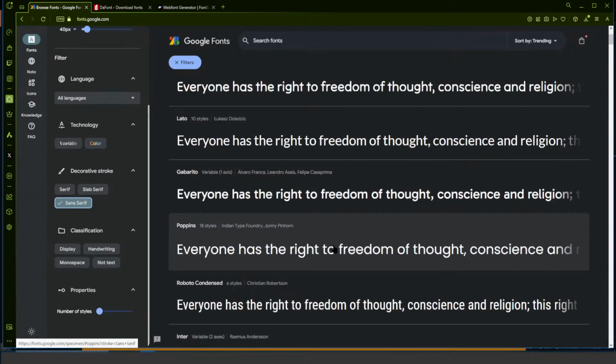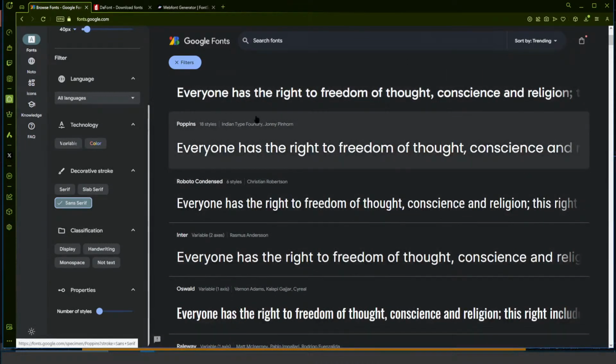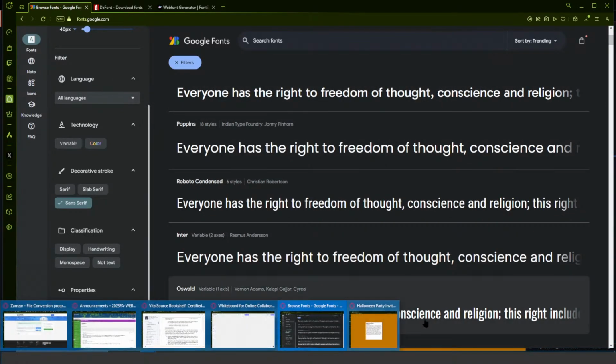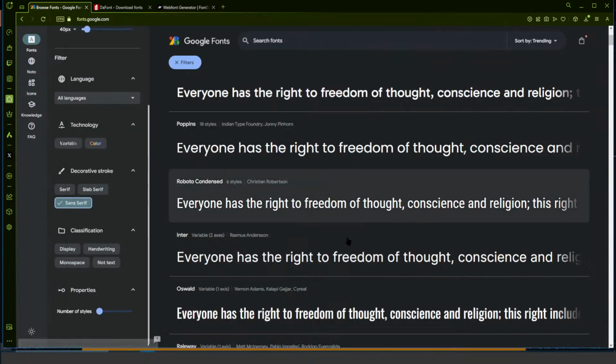And I really just want a basic font, right? I want a basic, nice font that's a little bit different, that might help us out with the amount of text we have in that text box. Because if we look at our invitation here, there's a lot of text here. So I kind of like this Roboto Condensed. Simple font, it's condensed so the letters are tighter together. We can use letter spacing to space them out a little bit to our liking. All right, so let's click that font.